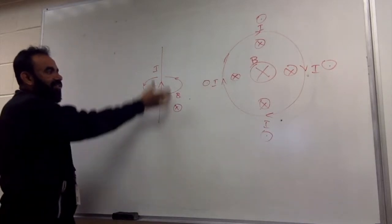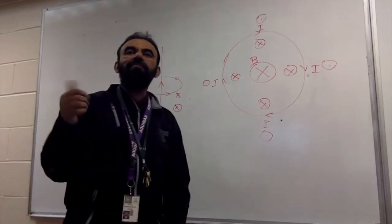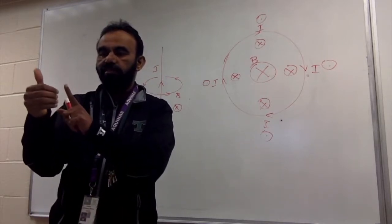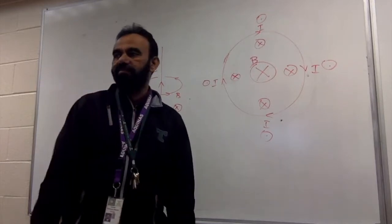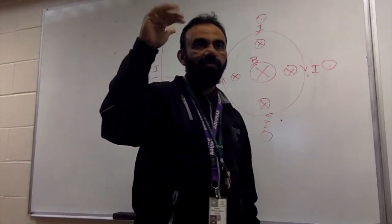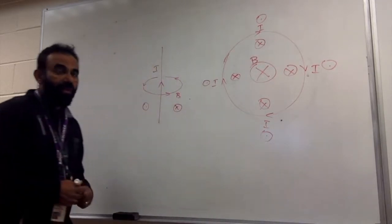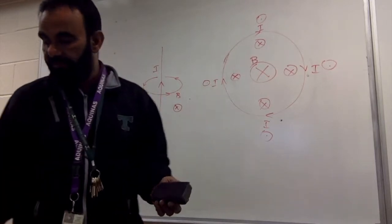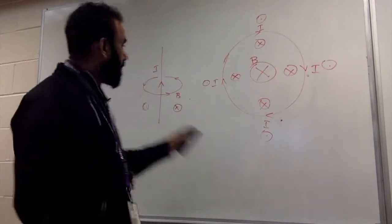And in this case, if the current is going like this, the magnetic field is like that. So these fingers can be used for both. So if this is current, this is magnetic field. And if this is current, this is magnetic field. So whichever is curved is going to be represented by these fingers, and whichever is straight is going to be the thumb. Is that clear? So the right hand grip rule simply tells you the direction of the magnetic field.